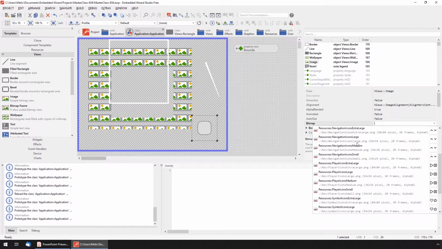However, to add new bitmaps, I just like to refer to one of our previous masterclasses where I showed you how to use the studio. And adding the bitmap is very simple, just drag and drop it into a dedicated unit and use that as a reference for this kind of image view, for example.